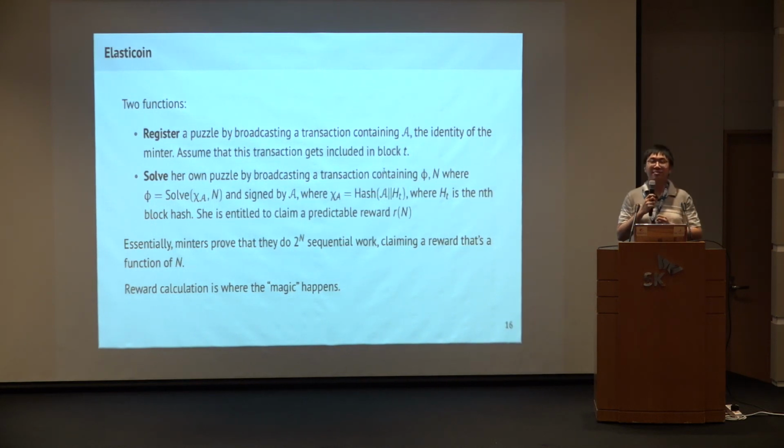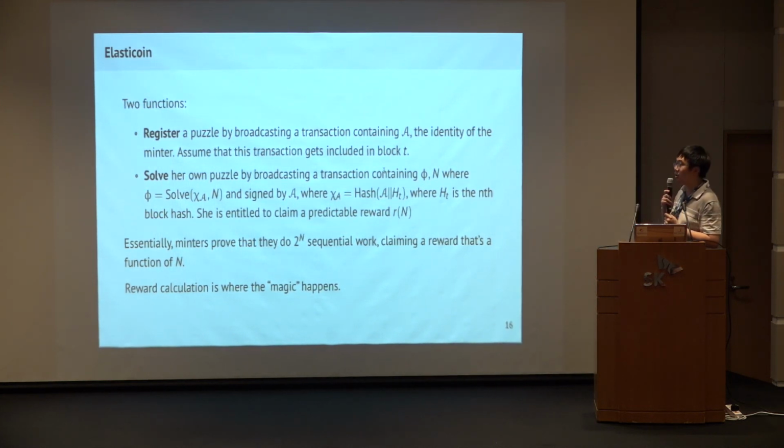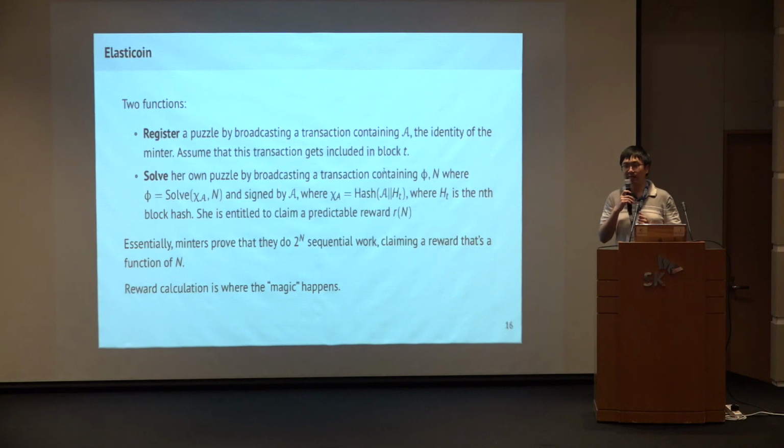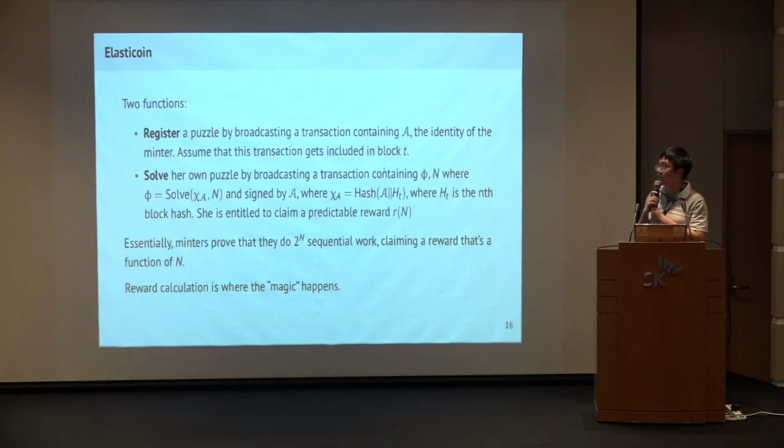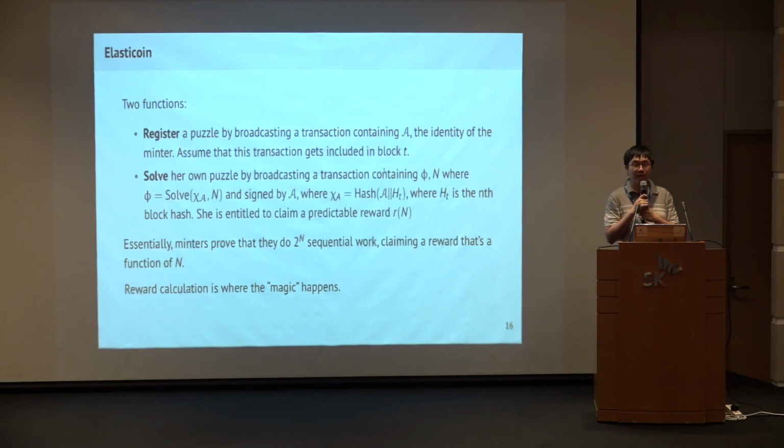Could you run that scheme on a blockchain that is already in place, just implementing it in a smart contract? Yes, because the proof of sequential work actually doesn't use a lot of fancy crypto. It's just hash trees, honestly. So you can conceivably implement the register and sol functions in an ERC20 contract and sell this stable token on whatever ERC20 exchanges. But it might cost a lot of gas to do this because these functions are not very straightforward to implement in EVM.